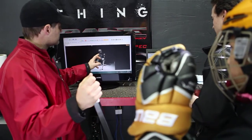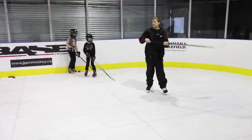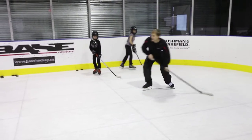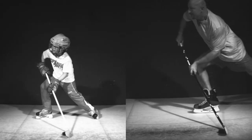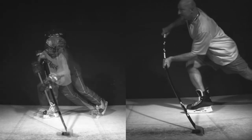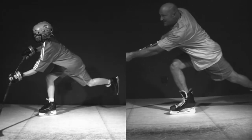What you really notice, especially in videos, is if someone's dropping their hip, the blade opens up. A good wrist shot — you end up coming up and over and getting up on your front leg. So once I get the video, I put up Ally Afraidy or myself next to your child, and instantly there's no questioning — it's just obvious. This is how you have to shoot to be at that level.